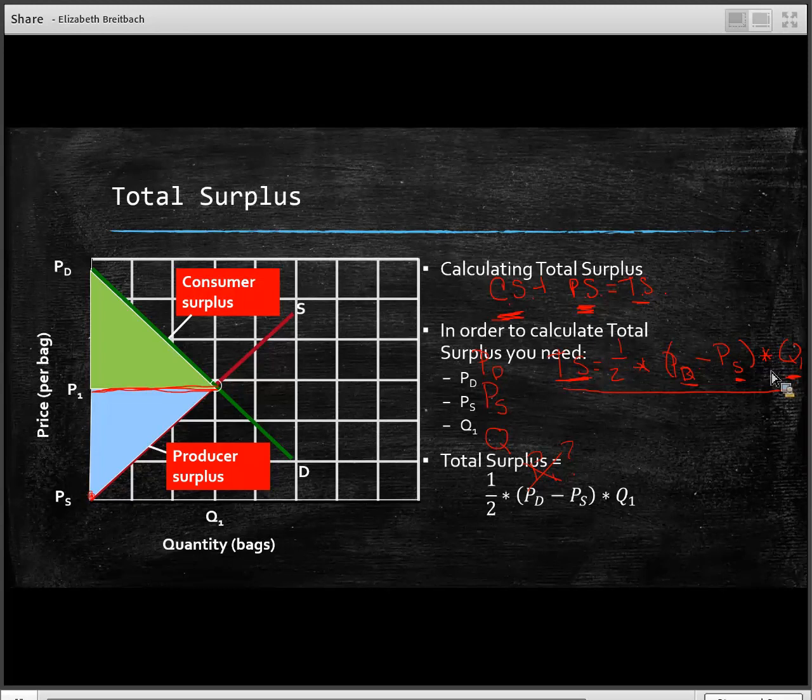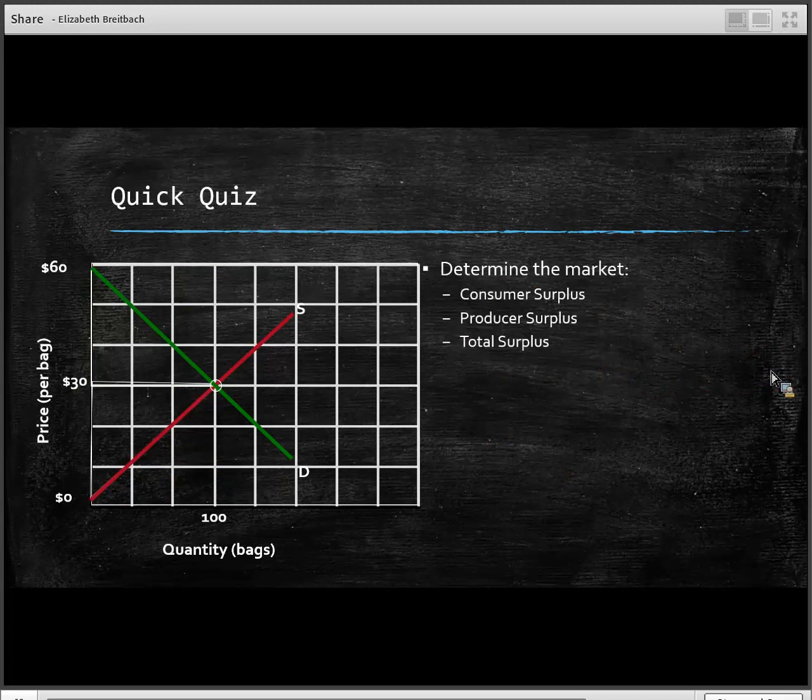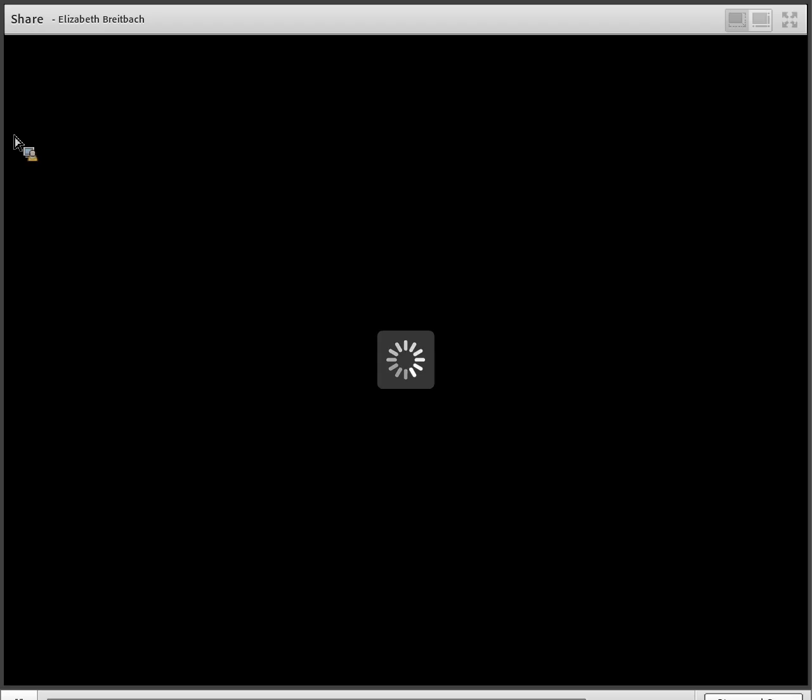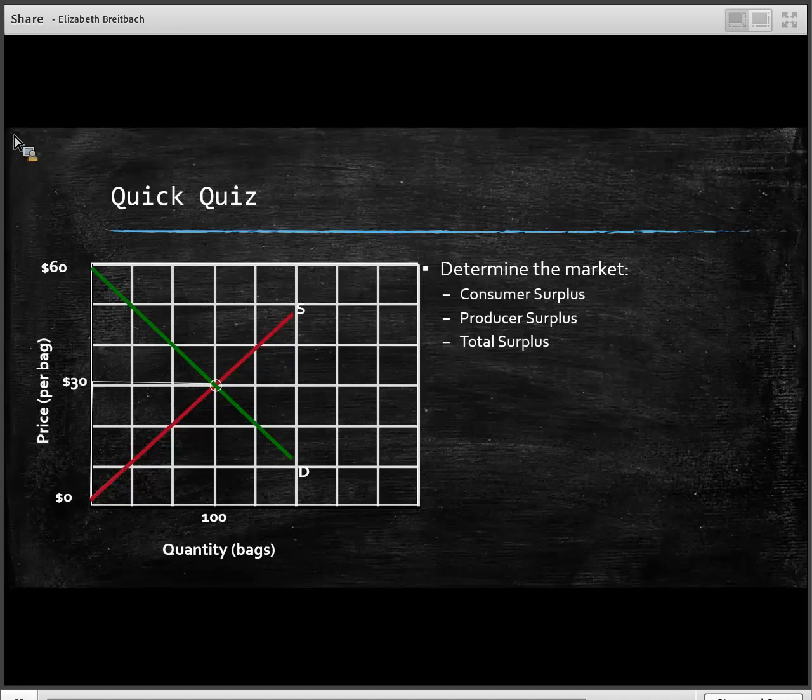Now that we've gone through these market, consumer, producer, and total surplus examples, let's look at an actual example with real numbers, determining those producer and consumer surpluses along with total surplus. If you'd like, you can first pause this and then look at the answers, or you can work them out at the same time as me. Either way, I'm more than happy to work it out for you.